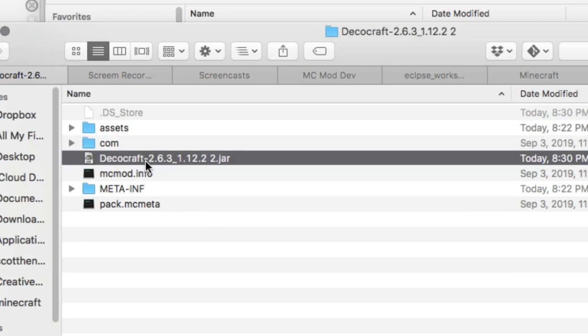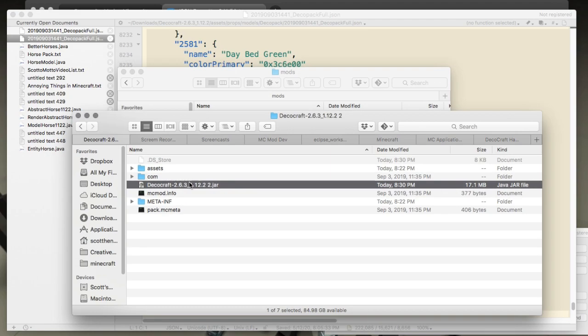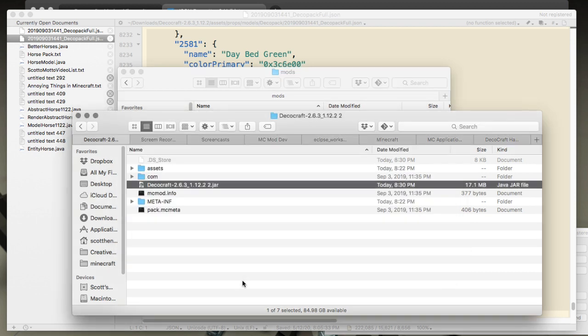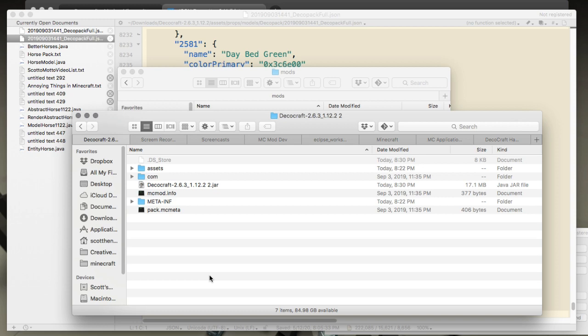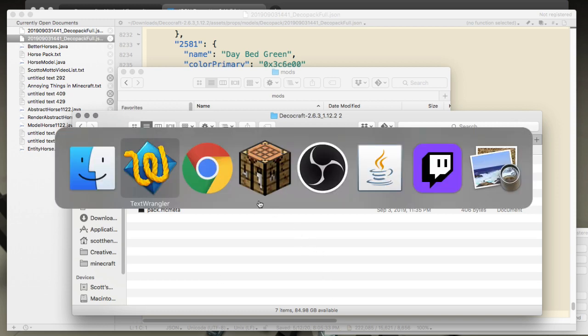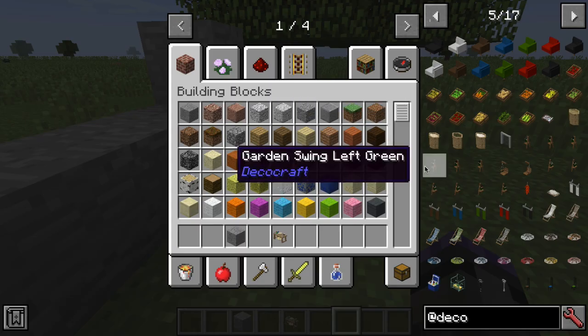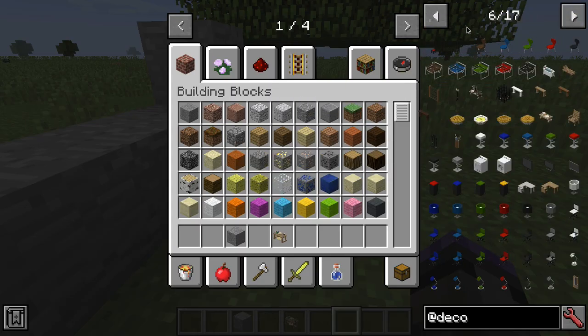All right, now it is a repackaged mod with your changes inside of it, and you're ready to just paste it into a mods folder in a mod pack and do a relaunch. Again, for personal use, all right, or for private server use, it would be fine as well. But there you go. You're able now to have a completely stripped down, customized version of Decocraft. And guys, that is awesome. Awesome that you can do that.